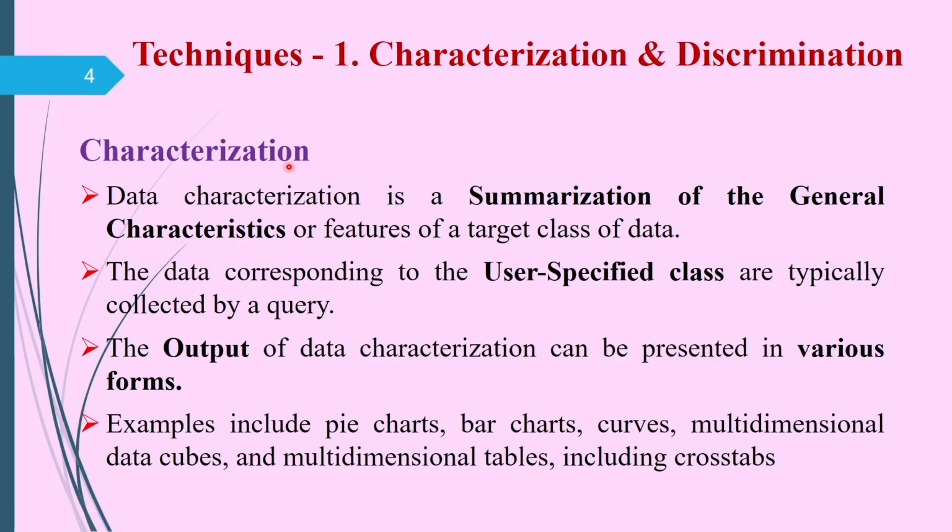Data characterization and discrimination is the first technique we utilize. Characterization is nothing but combining all the general features of the data in the database. The data is combined based on a specific task or a query given by the user. The output of these queries may be presented in various visualization forms, either a line graph, bar chart, or box plots, to make the presentation neat and readable.